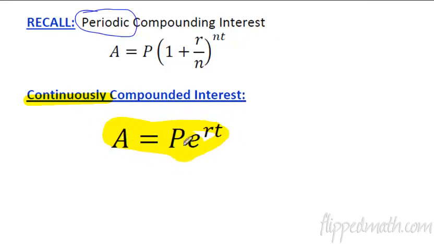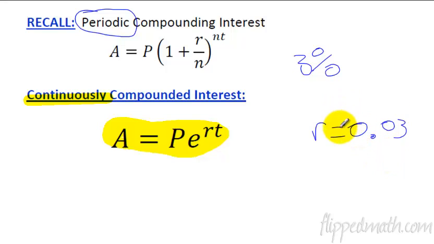Okay, let's fill that in. Pert. That is continuously. And e is our natural number. So just a quick reminder on that. You want to know how these formulas work and make sure you plug them in. r again is the interest rate. If it says that the interest rate is 3%, then you would say that r is equal to 0.03. Don't use 1.03 or don't use the number 3. Just be careful about the interest rate.